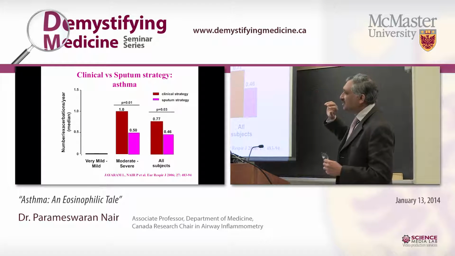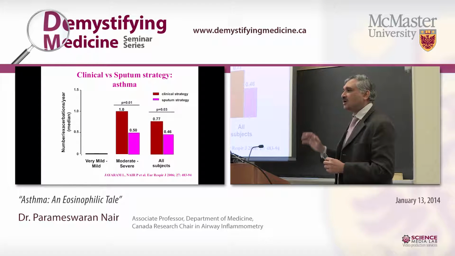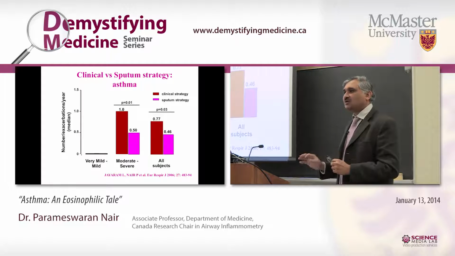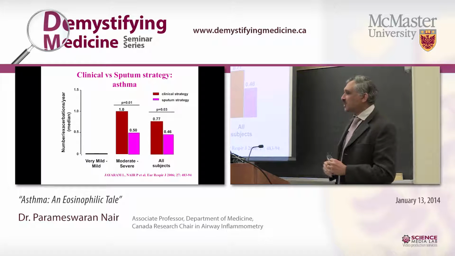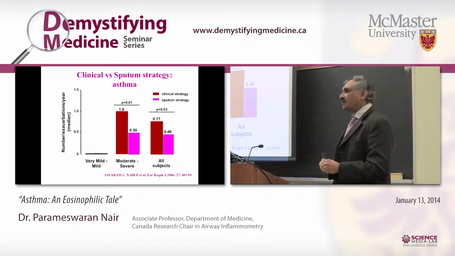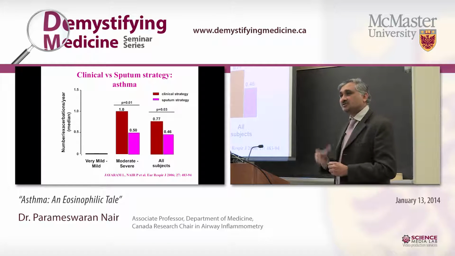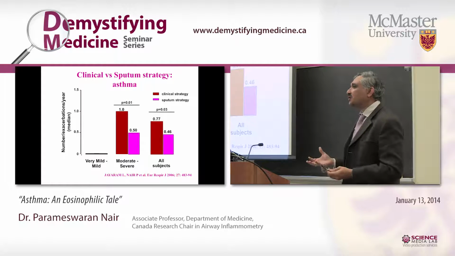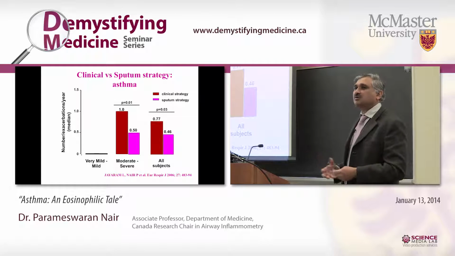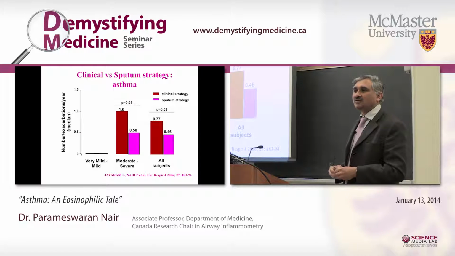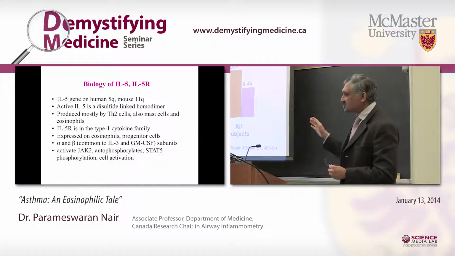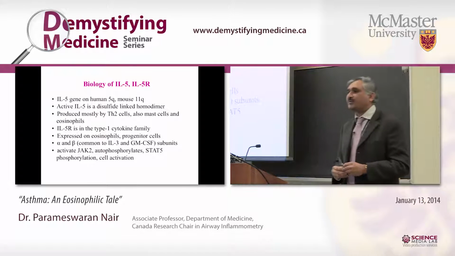So what we did is we randomized patients with asthma into the standard strategy, which is one size fits all, or another strategy where we customize treatment based on what is in sputum. The benefits were significantly better. When we say customized to sputum, if there were eosinophils, we would give more steroids. If there were neutrophils, we would not give steroids because we know that in most cases neutrophils would indicate an infection which would not require steroids. You would just treat with a bronchodilator for the spasm. We showed that if we customize, on average, we did significantly better.